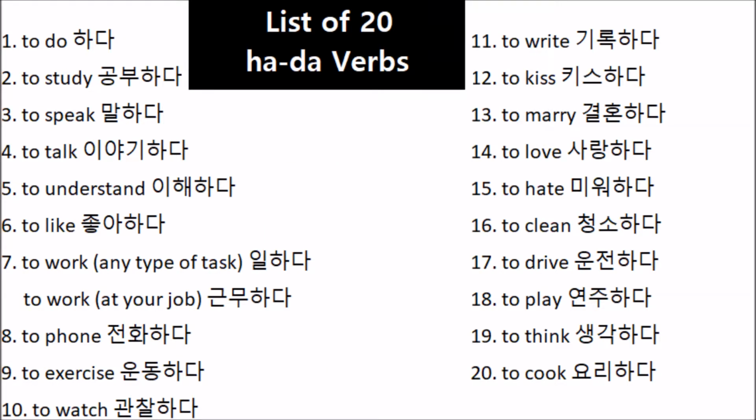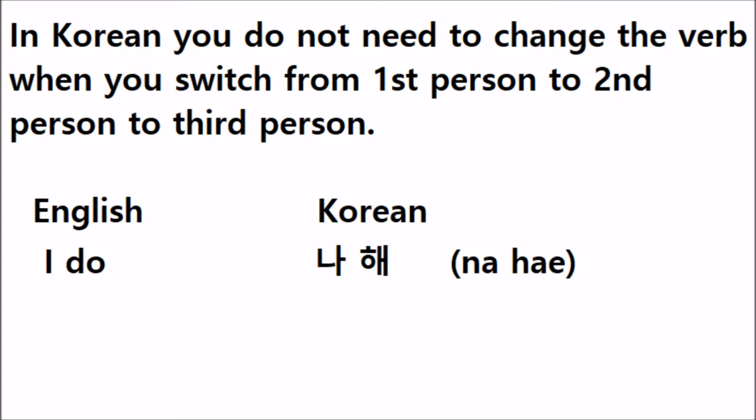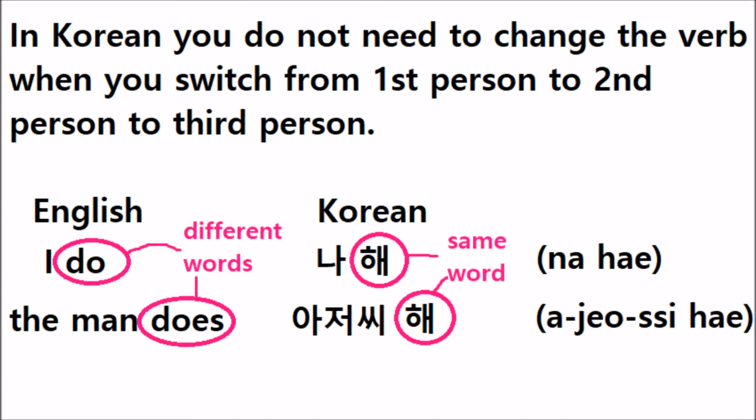Here's a short list of hada verbs. You can practice conjugating as many of them as you like and memorizing as many as you like. Conjugated forms are in the comment section if you want to check your answers. Remember, in Korean, you don't have to change your verb when you speak in the third person like we do in English, like where we say, I do, or the man does. We usually make our verbs plural when we speak in the third person, but Korean doesn't do this. Use the same words regardless of whether you are speaking in first, second, or third person.